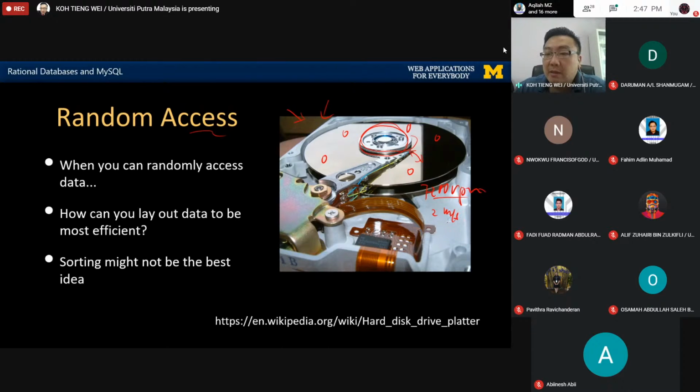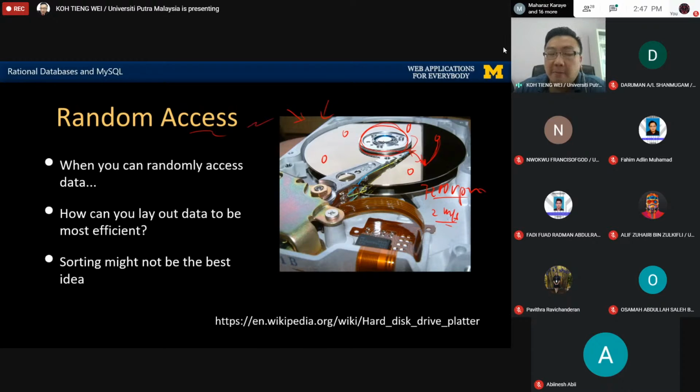That is the time to switch from this point to this point, in order for you to read this piece of data. This is much faster than sequential access. This is called random access.